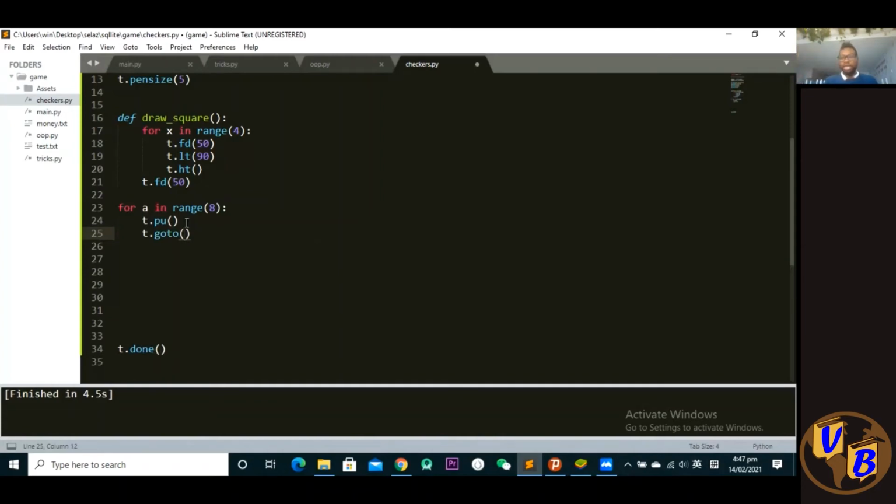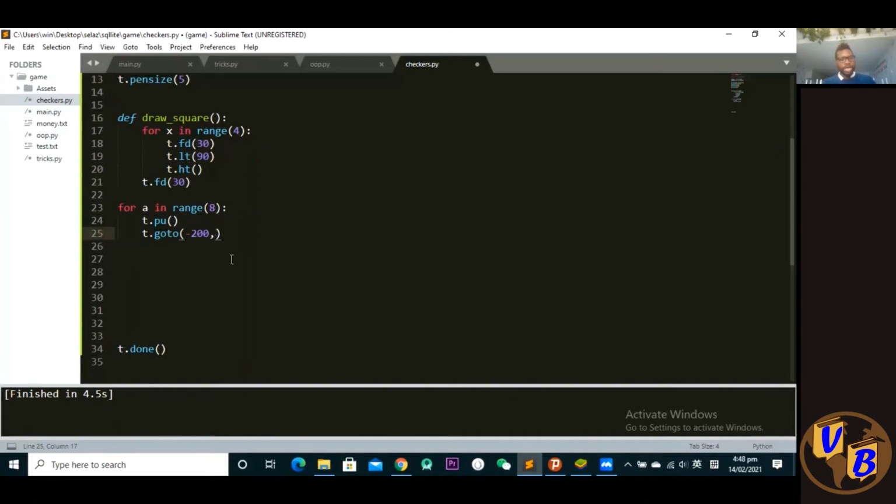As you can see, we need to pass in the coordinates. Here I'm going to say let's go to minus 200. This is the X value, and then the Y value is going to be determined by this size. So I want to pass in 30 here. We want to try and make it smaller.